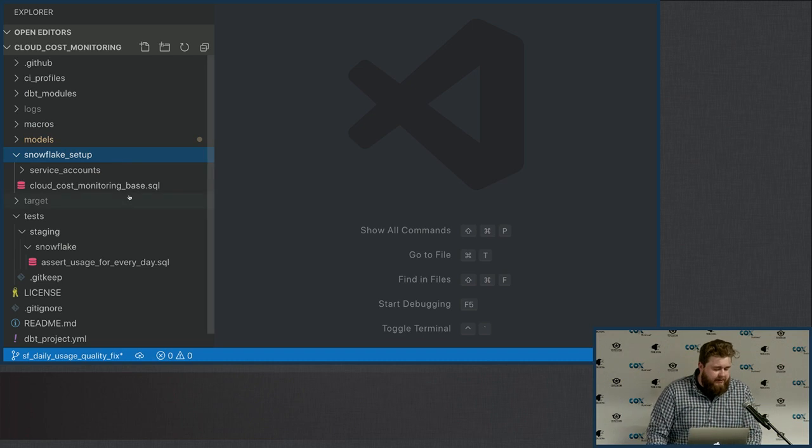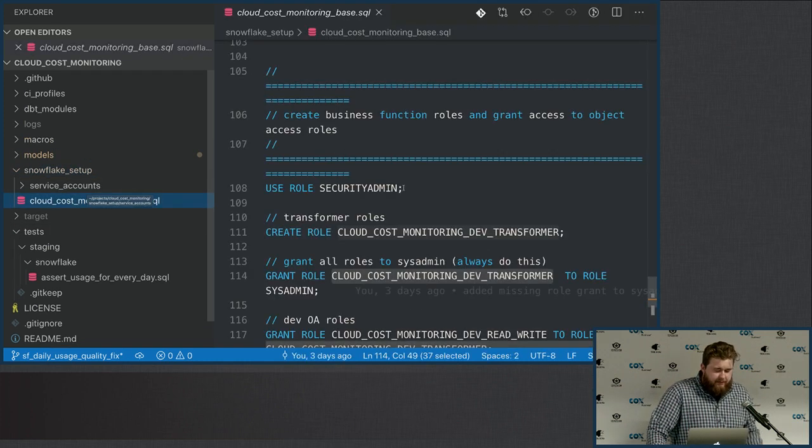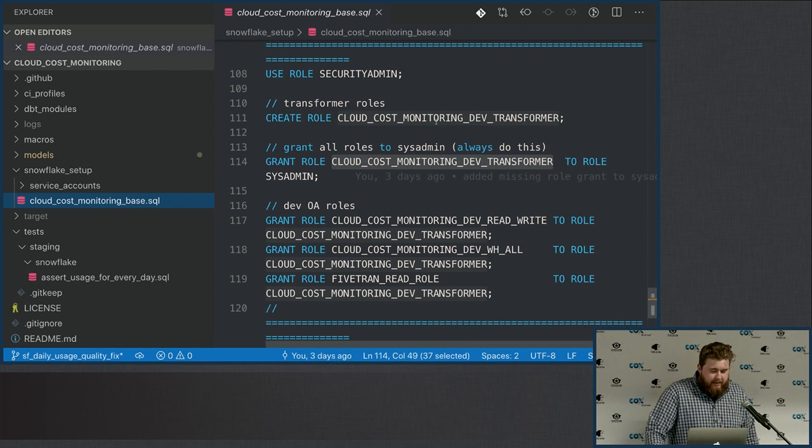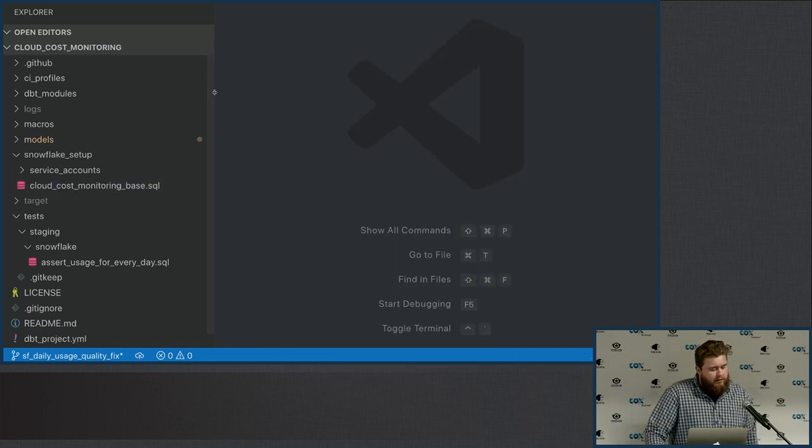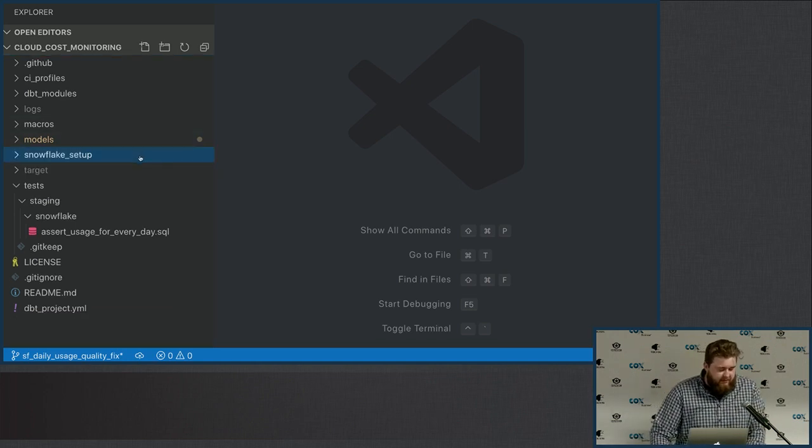Snowflake setup, there's some amount of stuff that's just for creating things out of nothing, unless you wanna make DBT top level admin, which I would not do. I'm gonna have some admin stuff to run, creating my transformer roles, creating my warehouses and my databases, and then granting those permissions to my CI users and granting them to my individual developers. Role design is its own whole other talk or two, so we'll skip over that.